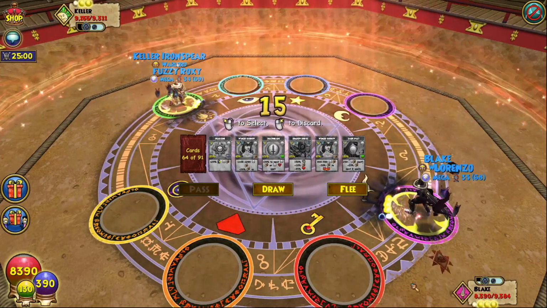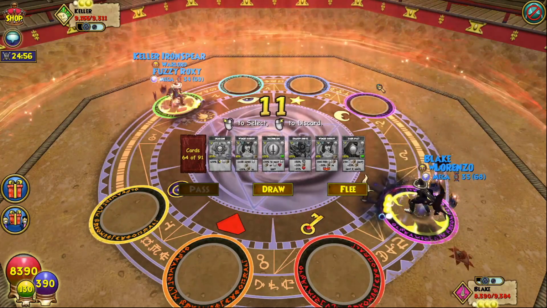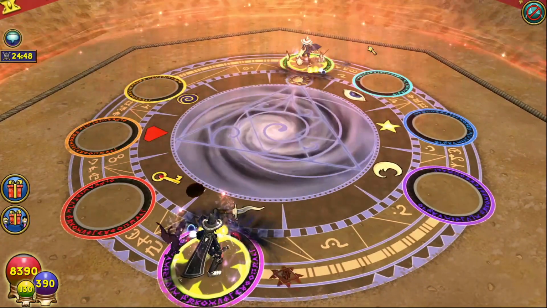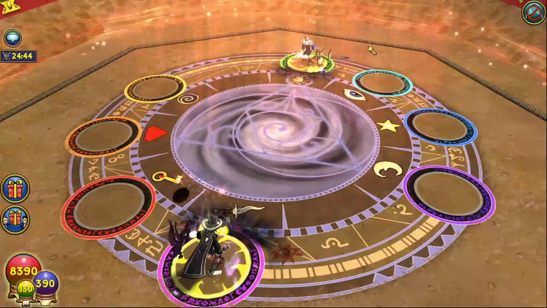Let's see what he does. Let's say he mana burns me right now. Would I blade or would I bubble? Honestly, I'd probably blade. If he burns me right now, let's see. Yeah, 500 attack. Good damage, bro. That's actually very good. Let's see what he does here. He is going to tower shield, it looks like. Oh, that is so good, dude.